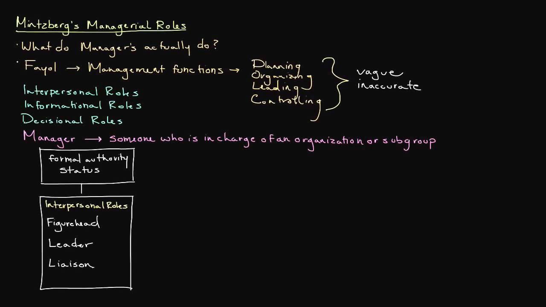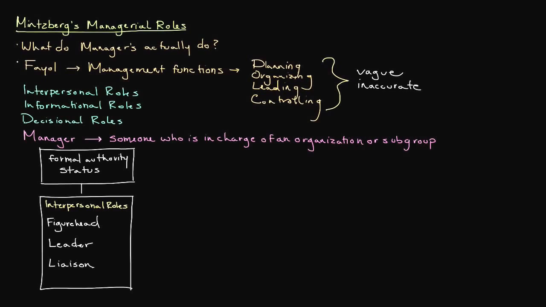The next role is that of a leader. As a leader, managers are accountable for the work and performance of their subordinates. Managers are often responsible for hiring and training in their direct area, and also providing subordinates with incentives to increase productivity while working towards group goals.